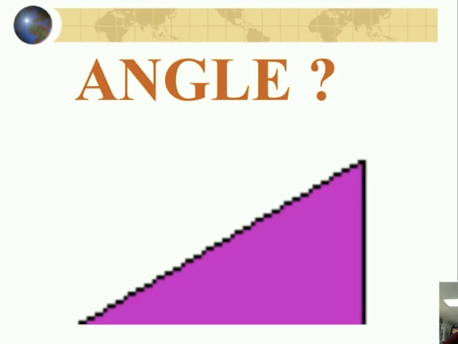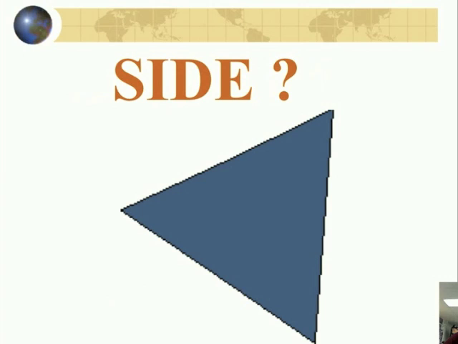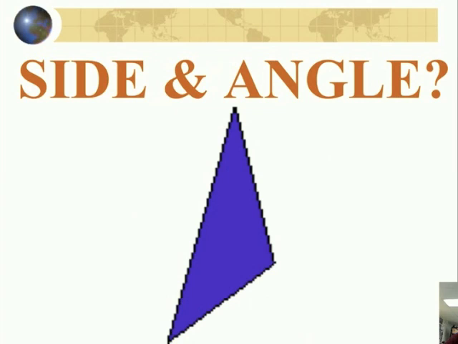Here's a right angle, so by angle this would be a 90-degree or right triangle. For sides, they look all the same, so we're looking at an equilateral triangle. And then we have side and angle, and again, we have one angle that's obtuse, it's greater than 90, and then for the sides, it looks like these two sides here are the same. So that's our identification of triangles and angles. They kind of work together, and then we'll move into a little bit more of a concept later on.